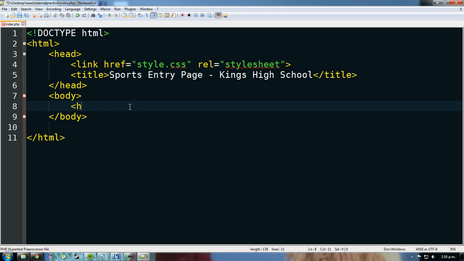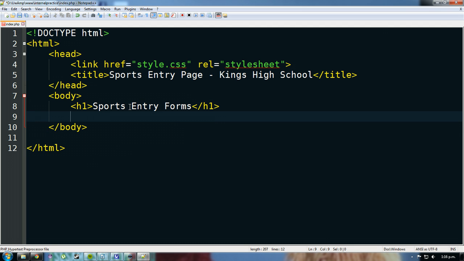So I'm going to put in a header, and there's no reason not to use H1 in this case. I might put in Sports Entry Forms, close H1, and then I might put in some instructions. Fill out the following form.